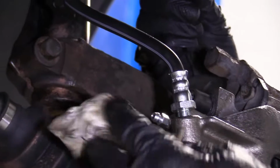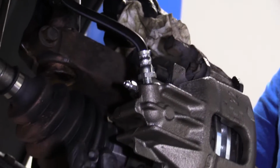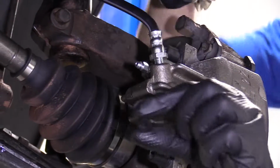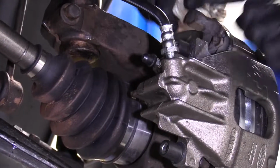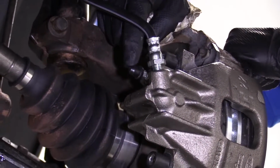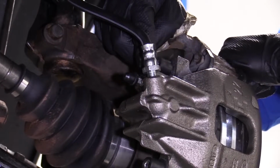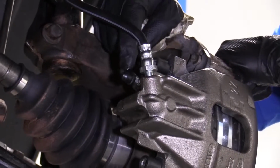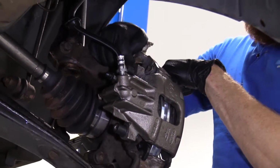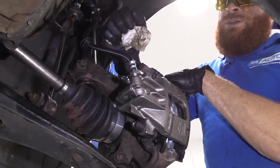Now that we've got this bled, I'm just going to clean it off a little bit. I've got my little boot, right? We took this out of the hole in the caliper. I'm just going to slide it over that. That covers up the inside hole in there, prevents moisture from getting in and freezing up. What happens is as moisture gets in, it starts corroding in between the bleeder screw and the caliper. You go to open up your caliper bleeder and it breaks. So that's just going to help protect it. We're clear to move along.